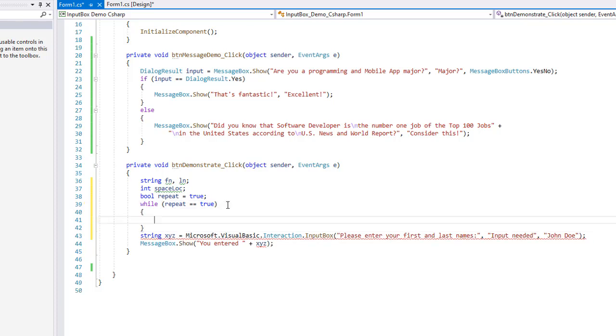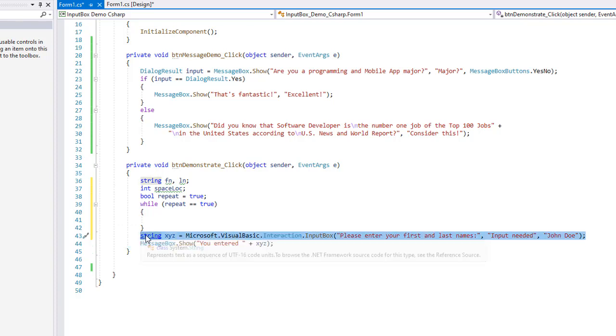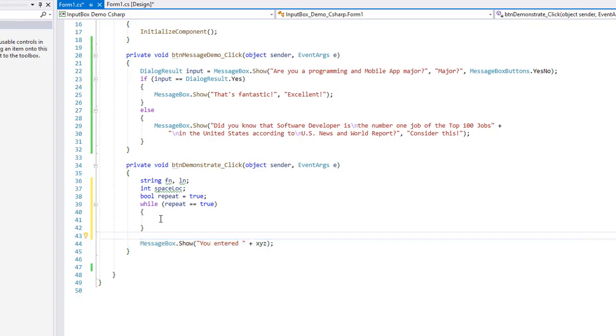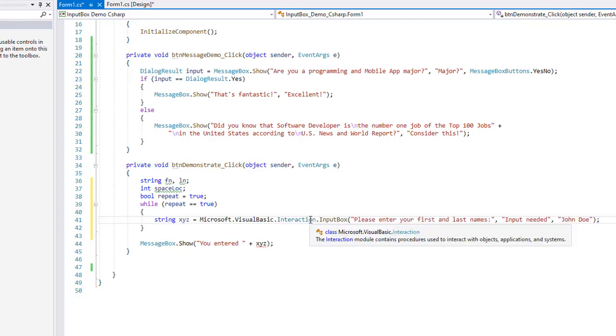And then we need some brackets. So what we want to have repeat within our while loop is what goes in between the brackets. So I'm going to take my input string and cut that, and that's the first thing I want to have happen. So since we're forcing this to occur once by having repeat be equal to true, we're going to ask them to enter the first and last names.